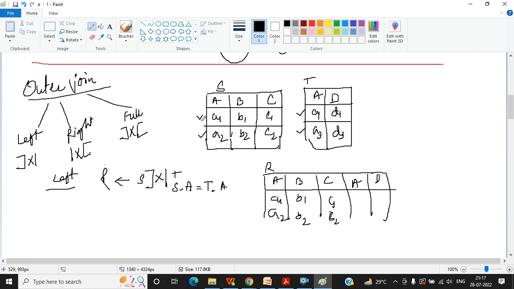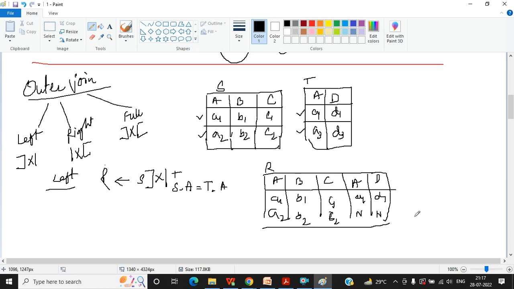Now with A1 you have a combination, A1 and D1. But with A2 you do not have any combination, so you write null and null. This is your left outer join.